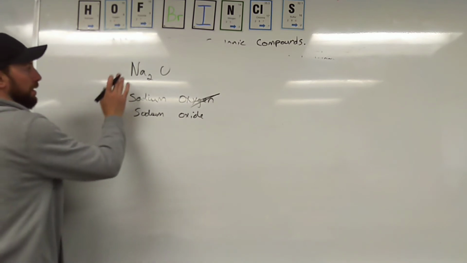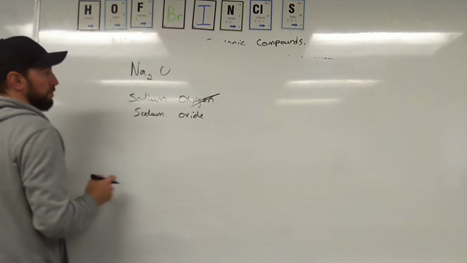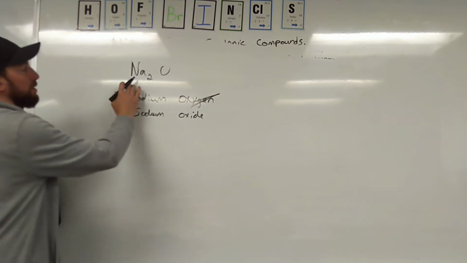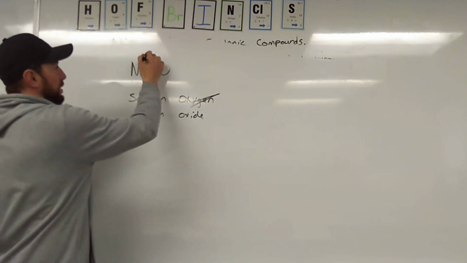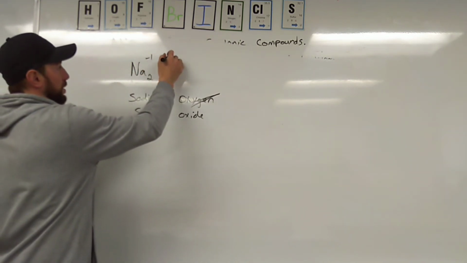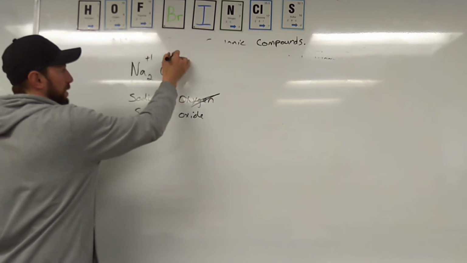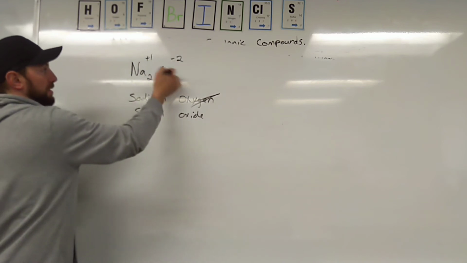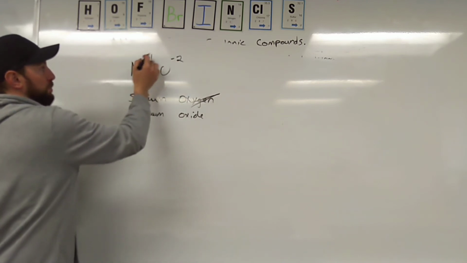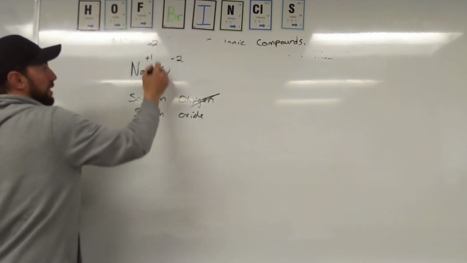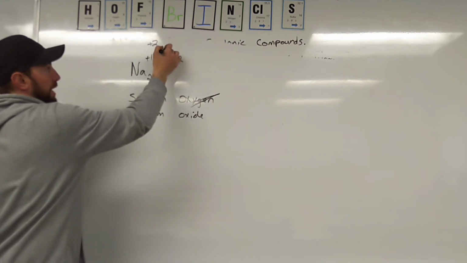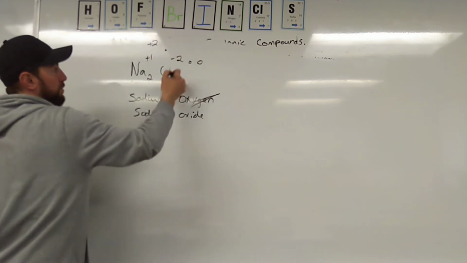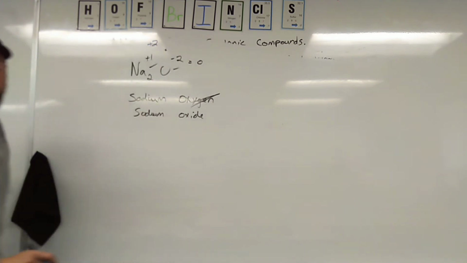Okay? Na2O. Na has a charge of -1 or plus 1. I always get them backwards. And oxygen is negative 2. That's why you have 2 of these, and that's 1. Because 2 times 1 is plus 2, and negative 2 plus that is equal to 0. So this is good. Okay?